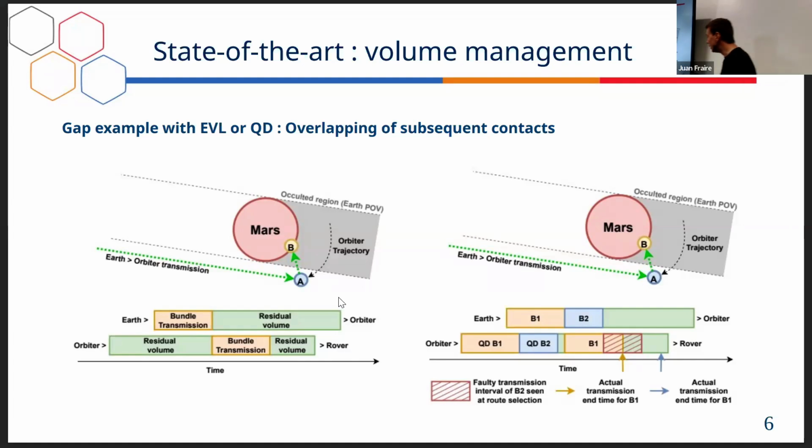So here, for example, if you calculate the queue delay for bundle one, you start from the beginning of the contact. If it's during the selection, you will effectively correctly calculate the next hop transmission start time. But then when you calculate that for another bundle, the queue delay is here, so you are not able to see that you are supposed to transmit something at this point in time. So you end up calculating an earliest transmission opportunity which is actually not possible.